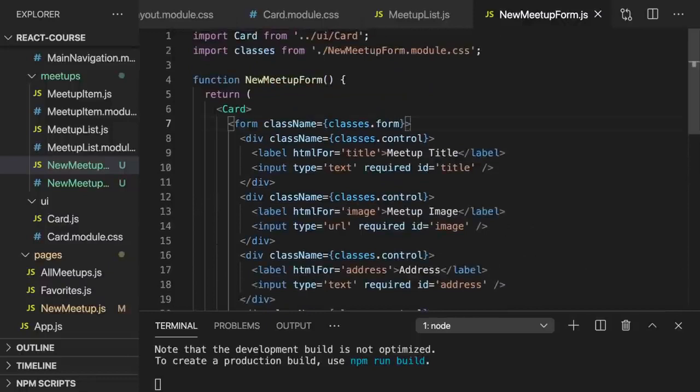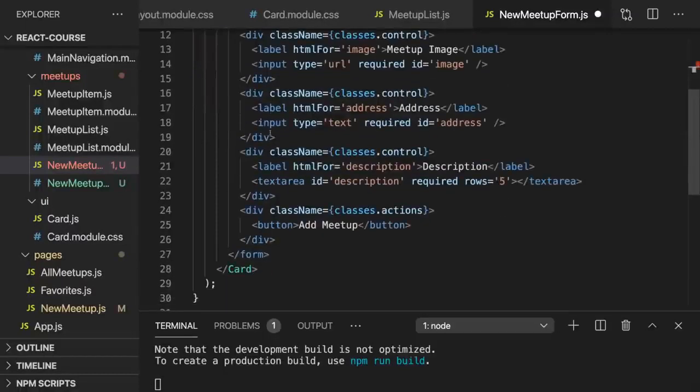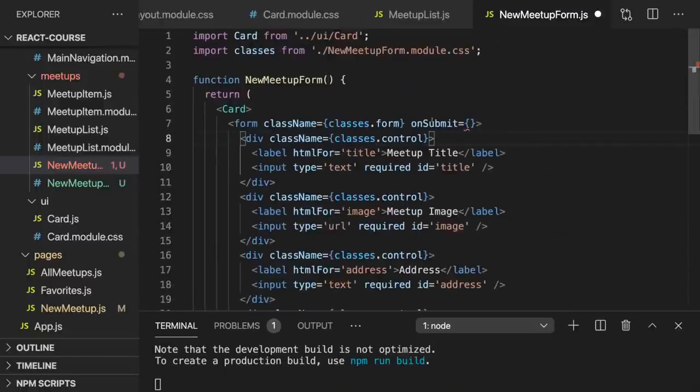To listen for that submission, we can add the onSubmit prop on the form. Because by default, a submit event will be emitted if you have a button in a form and that button is clicked. And we can then catch this submit event here and run our own logic with help of that onSubmit prop.